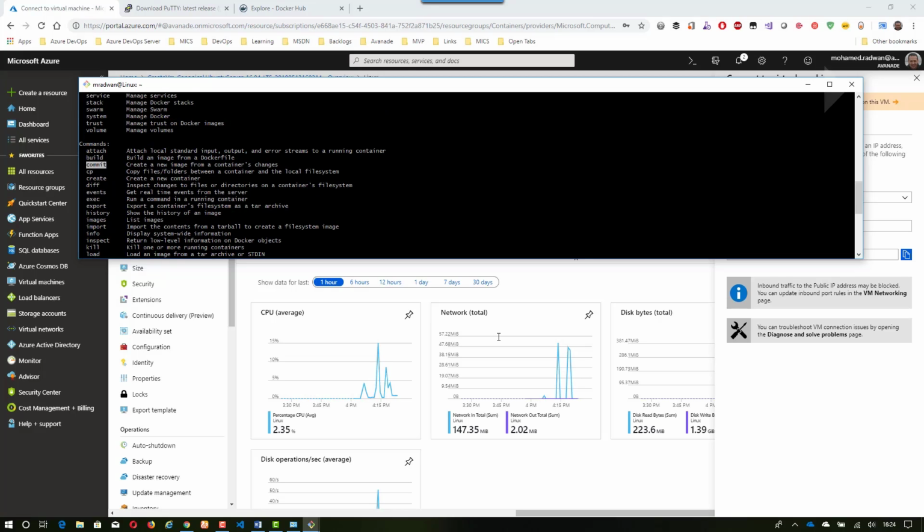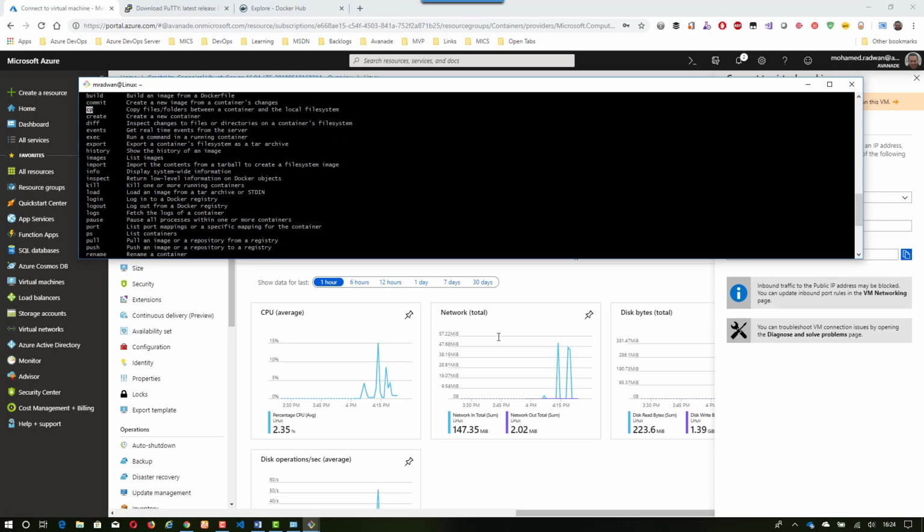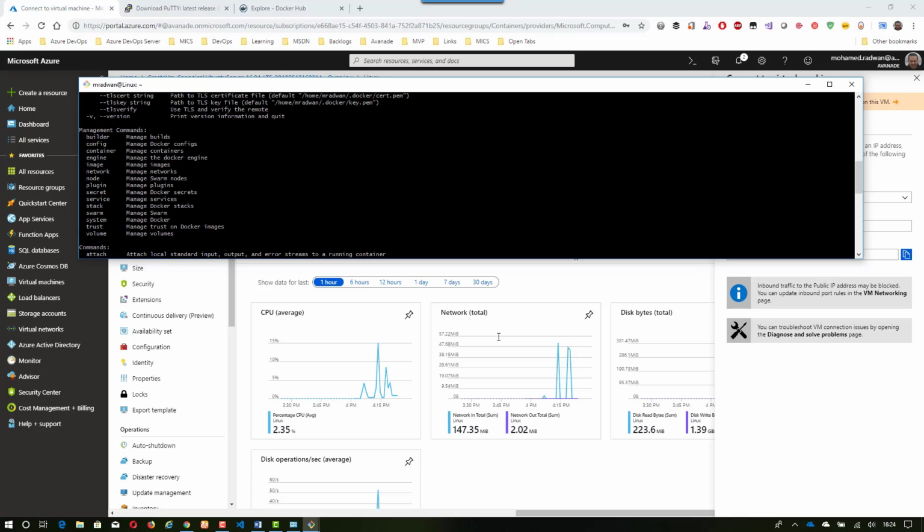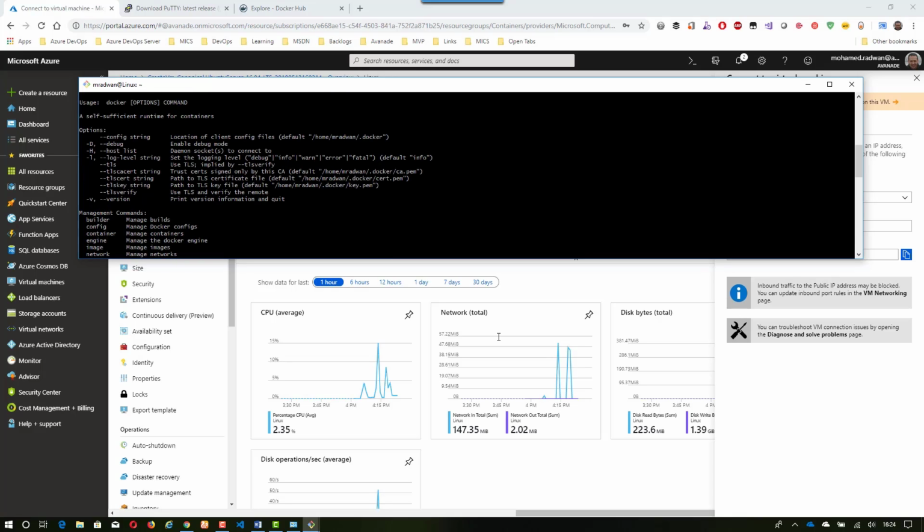We also have cp to copy files to the container. We have pause, so I can pause the container. We have pull, which we were using, push to push images, and restart. So we have different commands and utilities that we can use with Docker, which is, as you can see, very easy. Let's move to how we can have a container running a very small web application, and also how we can expose a port so we can access this web application.